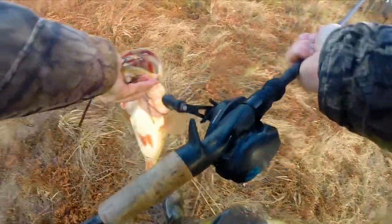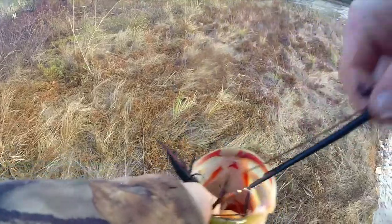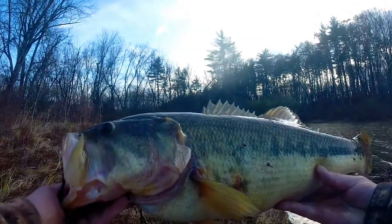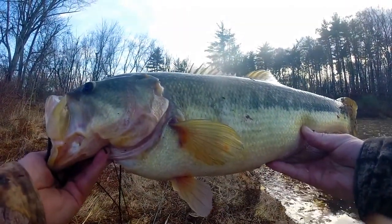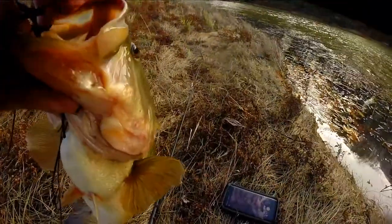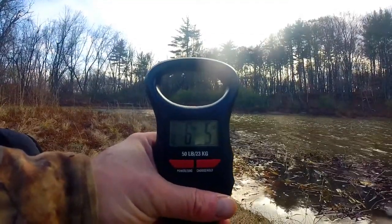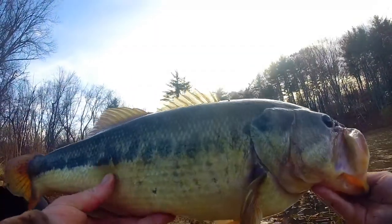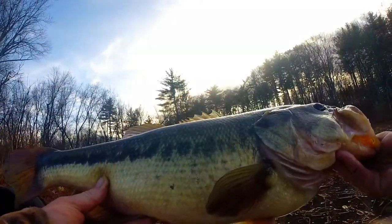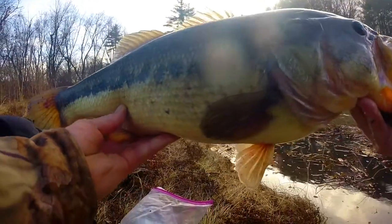Can someone say 6-pounder? What? Oh. My. God. This is a mammoth of a largemouth. If it was only slightly more well-fed, this thing is all a 6 pounds. 6 pounds, 5 ounces. What a mammoth of a largemouth. If this thing was a little bit healthier, this thing is all a 7 pounds. Easy 7 pounds.